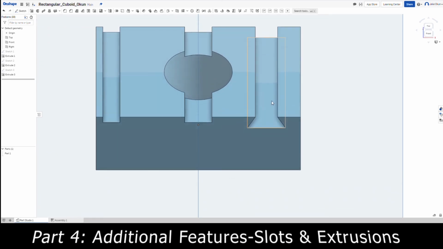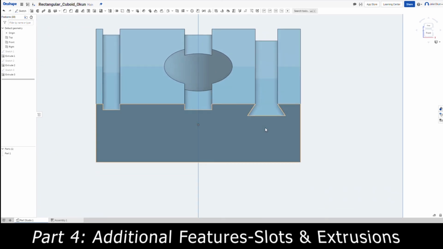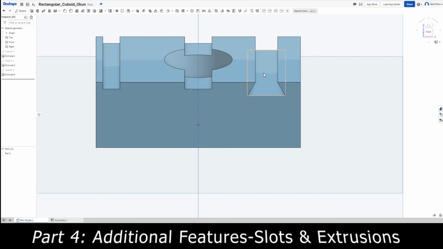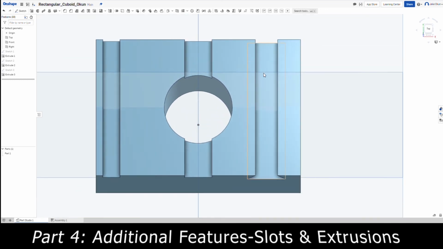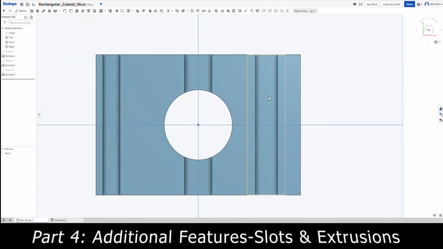This is a dovetail slot, so basically you could create an object to go through here and then you could lock it in here. But this is just basically a simple part to show you the different types of slots you can do, holes you can do, and how you can extrude. If you have any other questions, then please let me know, but we will be coming back to this part in the future, so don't get rid of it.